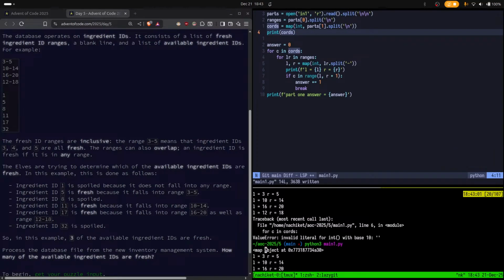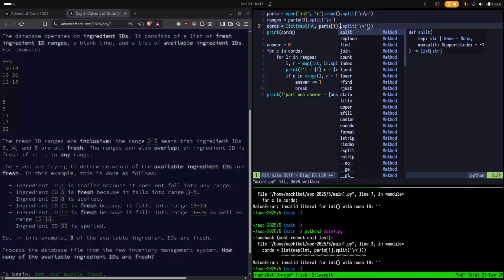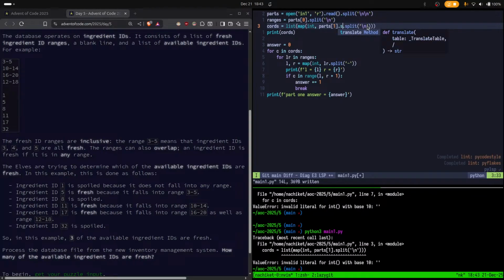Okay, let's get this as a list. Maybe there is a trailing thing. Can I trim this?